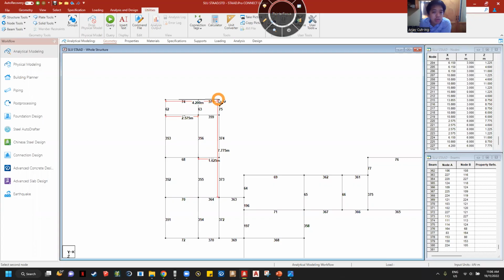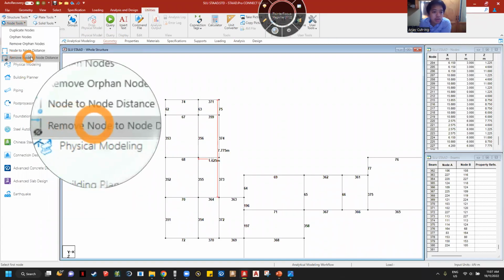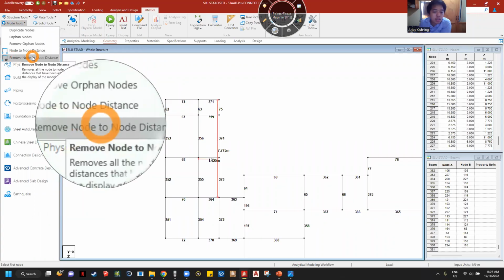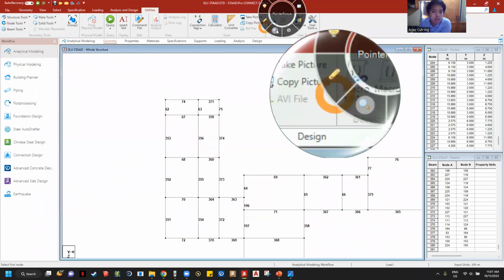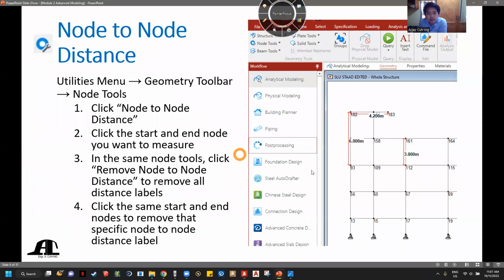So, kung titignan nyo, click ko yan, click ko to, nawala yan. If you want to remove this label, class, again, you have to re-click the nodes wherein they are placed. Okay? If you want to remove all the labels, class, you just have to go here. Node tools, and then yan, remove node to node distance. Clicking this, class, will remove everything. Okay? So that is, class, the node-to-node distance.